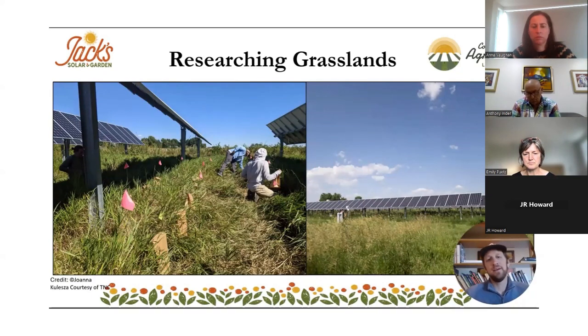And we were learning that within our solar array, we were getting between 90 to 95% of the forage that we would get outside of our solar array, which is good for me, not good for a normal grazer, I would suppose, but for me, I have 100% of the possible renewable energy being produced above ground, and below it, I'm getting still 90 to 95% of the grassland that I would need for animals or for haying, continuing our haying operation. So that was fun to learn, and they're going to continue doing work on our field in coming years, especially looking towards soil microbiology.